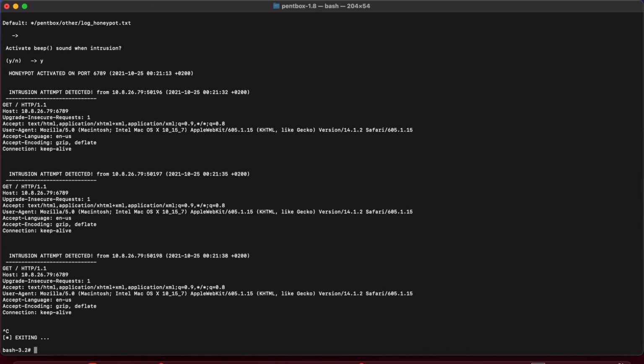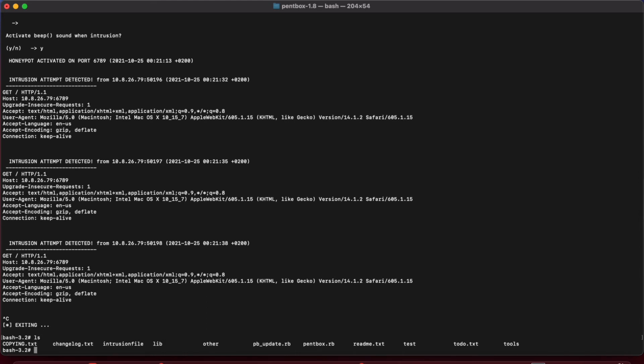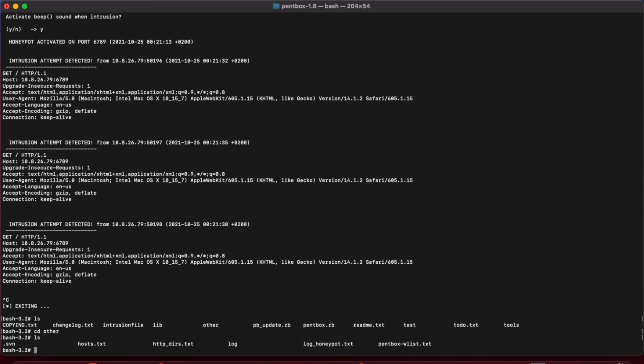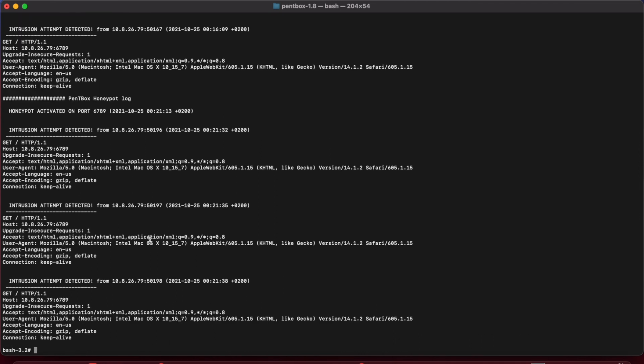Next, I shall show the log file, which should have a list of all the intrusion attempts that were made. Inside this text file, we can now see a list of all the intrusion attempts that were made.